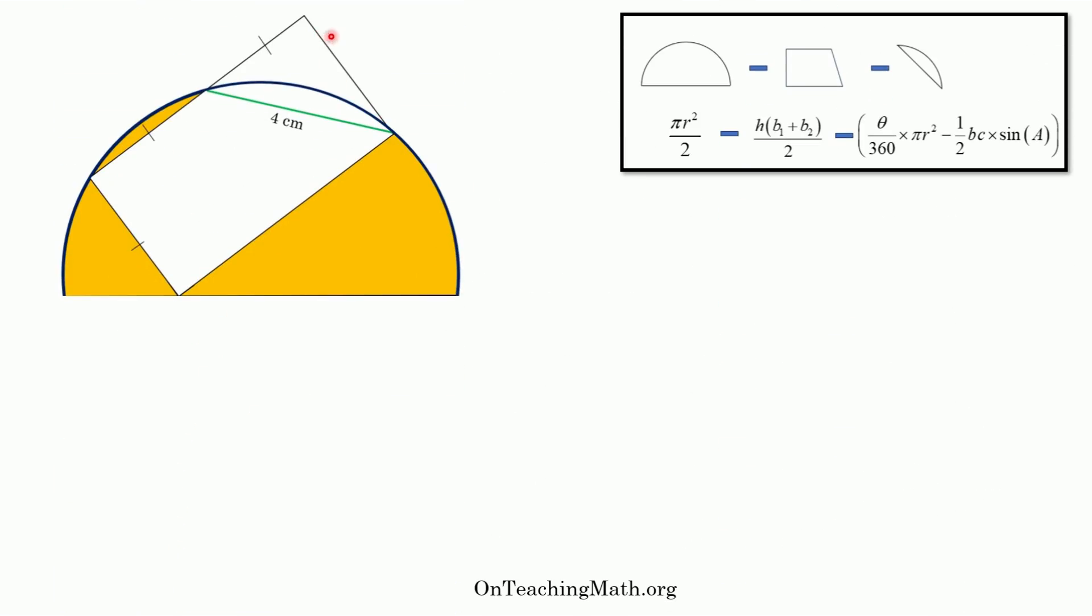All right, let's start exploring this. Let's see if we can figure out these side lengths. I know it's a rectangle, and I know that this side is marked the same as this little section here and this one here. So it's a rectangle, it's a right angle. This side is the same as that side. We have an isosceles right triangle. Hypotenuse is 4. So we can use the Pythagorean theorem. You can see the work on the screen. I happen to know that √8 or 2√2 is the length of each of these sides. I also happen to know that this is an isosceles right triangle, which makes this 45 degrees.